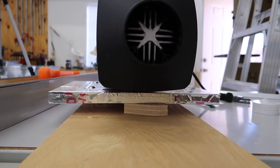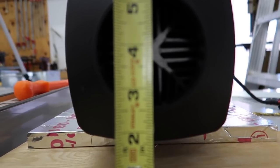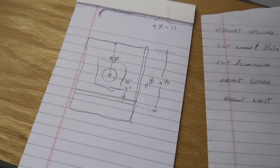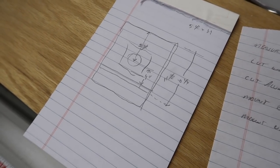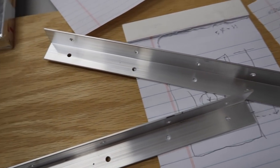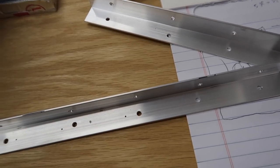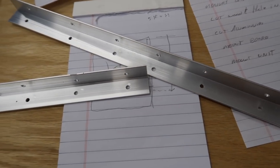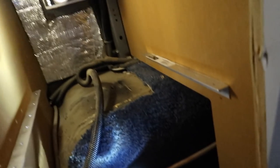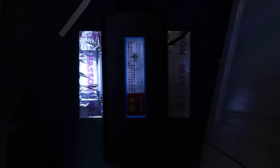I'm taking measurements to find the right height so the heater outlet comes out in the middle of the vent — here are my scientific calculations. I cut a couple of one-foot lengths of aluminum channel and drilled them out to place inside the cavity as rails. Here's the result: you can see the rails on the left and right — that's what the shelf is going to sit on top of. There's the heater, and I'm going to place it inside.